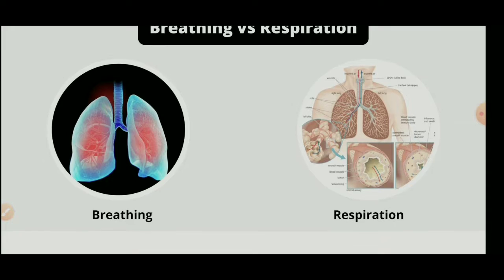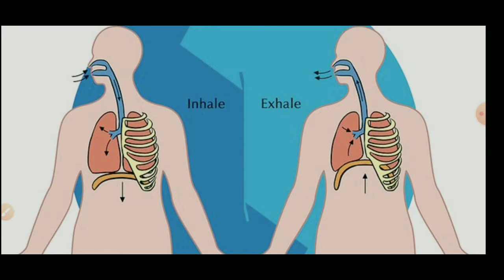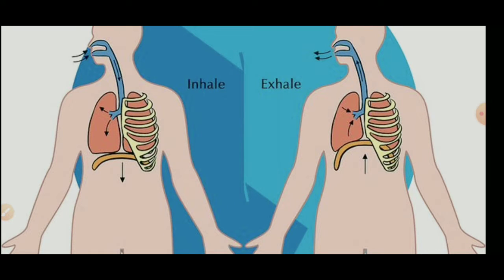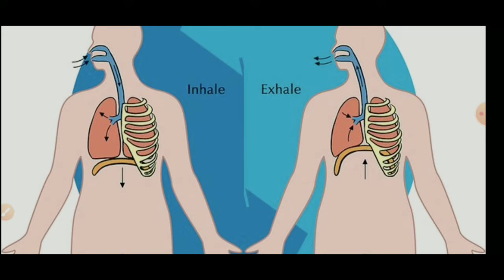So what is breathing actually? Breathing is a kind of ventilation in which any living organism takes oxygen from the environment. As you can see through the picture, it can inhale oxygen from the environment and exhale or release carbon dioxide. In higher animals, especially in mammals, breathing is regarded as rhythmic movement of muscles and skeleton in order to increase the gases exchange across the respiratory surface. I hope the concept of breathing is clear to you.